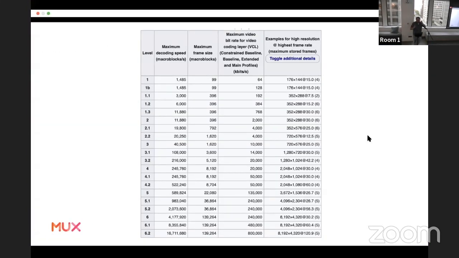So in H264, there's a concept called levels, and levels are basically, I don't have a great way of describing it, but it's kind of a maximum complexity. The higher the resolution or the higher the frame rate, the higher the level needs to be. For a given level, there's a maximum number of pixels per second it can decode at that level. Technically, it's macro blocks per second. A macro block is 16 by 16 pixels. So you can decrease the resolution and increase the frame rate or vice versa. But if you want to increase both the frame rate and the resolution, you will have to increase the level also.